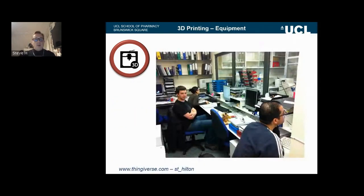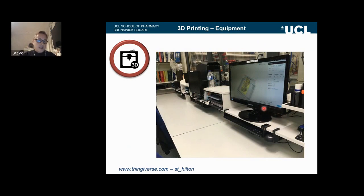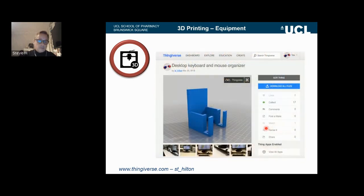It's not just about objects you have in the laboratory — it's more your imagination. Here you can see some happy PhD students in the lab office. The problem here is a lack of space, which everyone finds in a big university. But with 3D printing, you can invent things to solve a problem. Getting the keyboard area cleaned up with 3D printed holders means desk space is much better for using. You can access the designs yourself — please feel free to download them; it's all free. Half the thing about this is the sharing of knowledge and objects.